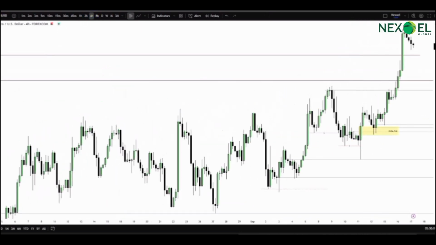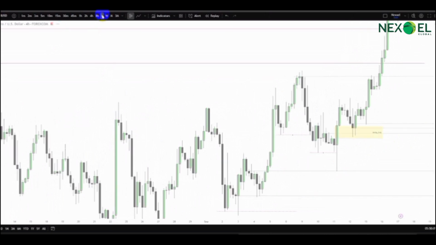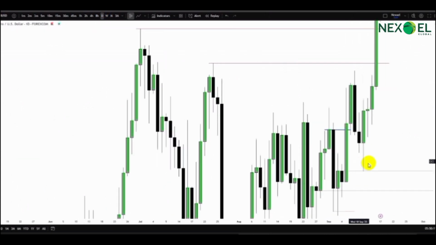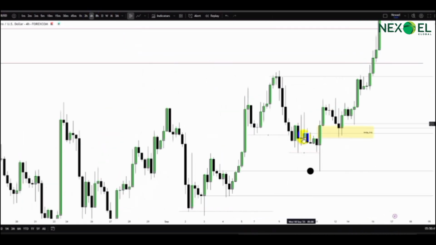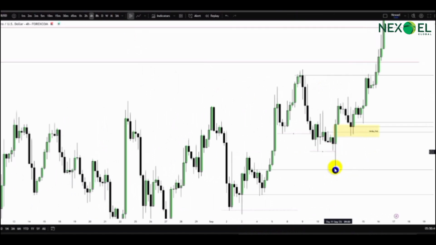Now what you can see is this is the daily level, that daily block that price reacted from, which is this daily zone here, this level here. Let me put an annotation so that we can see that when we drop lower. Let's go to the 4-hour. So you can see that is that place, and from the 4-hour you can see the rejection.